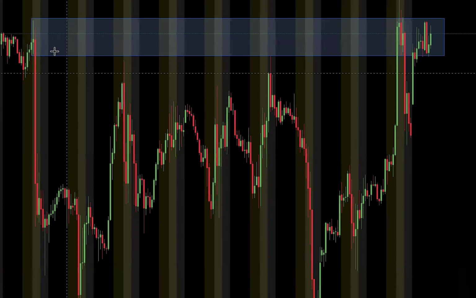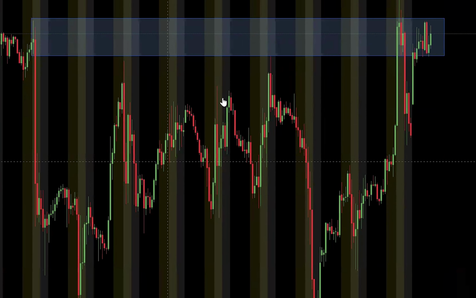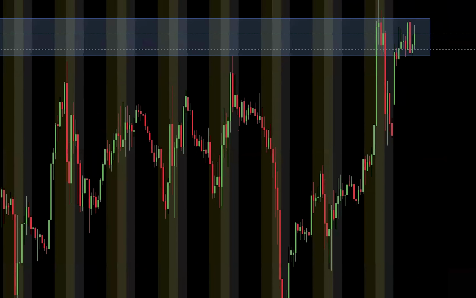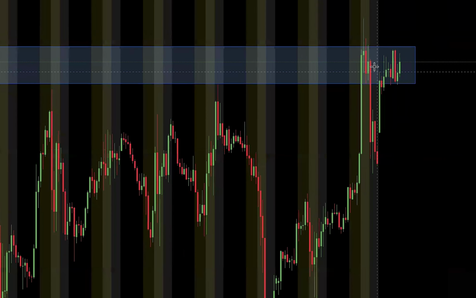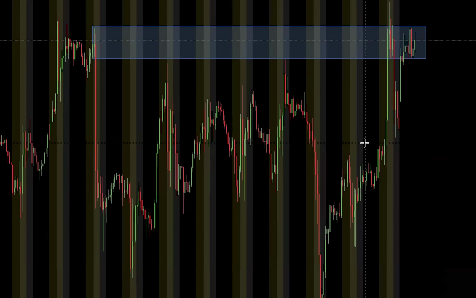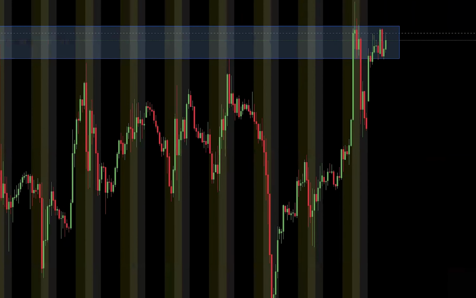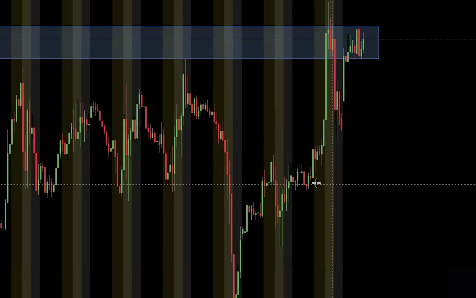This zone right here is another example of an order block. We had this last selling candlestick. Price came all the way back, and now it rejects. It's very simple. It's just the last selling candlestick, then a big push down with momentum. Last buying candlestick, then a big push up with momentum.